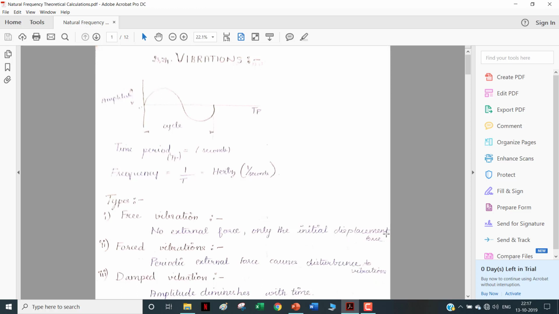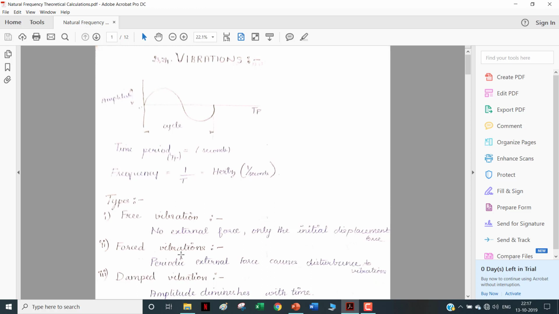Say, for example, you take a swing, you initially give it a pull or push, and then you come away, but the swing keeps on moving until, due to the air friction, it comes to a stopping position. So in that case, you initially give a push and then you come away, but the swing keeps on swinging. That's the case of a free vibration. Whereas in the case of a forced vibration, you stand behind the swing and you keep on pushing each time the swing comes to you, and the swing will not stop at any point because you are continuously exciting it and it keeps on moving.